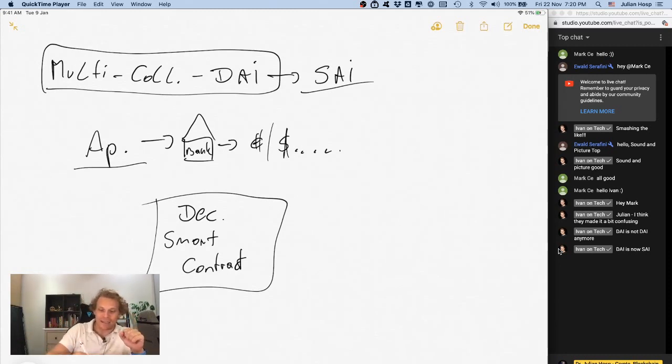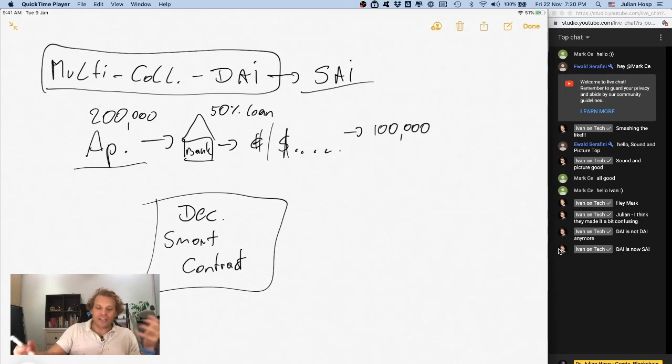Instead of having this bank where you put your apartment in, so let's say your apartment is worth 200,000, and let's just call it money because we want to be neutral to currency. So let's just say it's 200,000 money. And then let's say the bank gives you a 50% loan on that, right? So you can take out 50% of whatever it's worth. And then let's say you take out 100,000 money, and you have an interest rate. And let's say the interest rate is 5%.